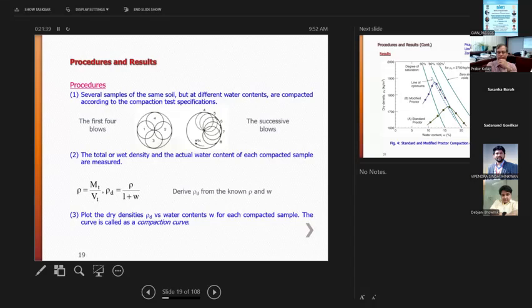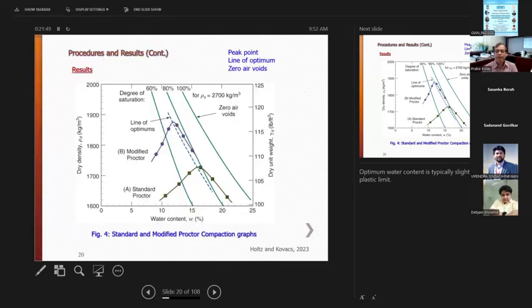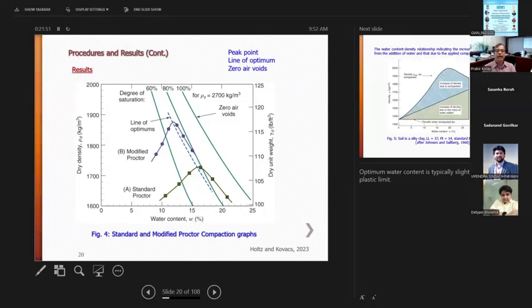So the standard Proctor graph is basically a plot of moisture content versus not the weight density but the dry density. This is the standard graph we are interested in. In the bottom graph, A is the standard Proctor, and then graph B is the modified Proctor, same soil. In modified Proctor the energy is more, so density is increased, but at the same time the optimum moisture content is decreased. It moves toward the left.